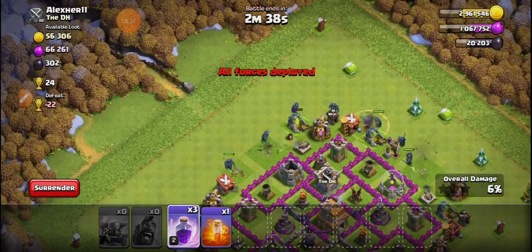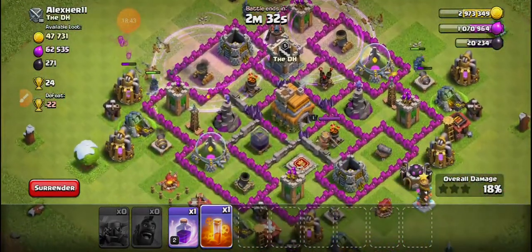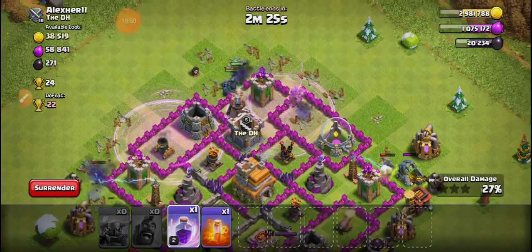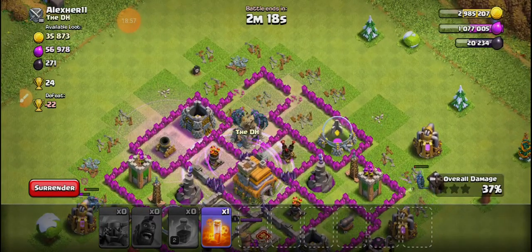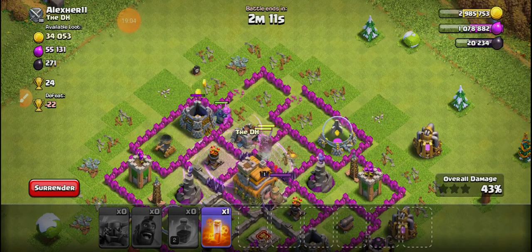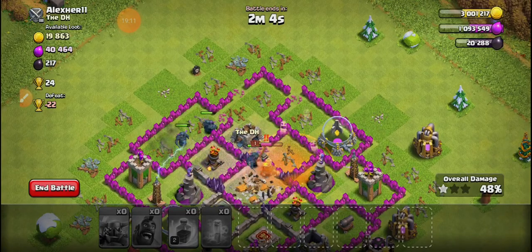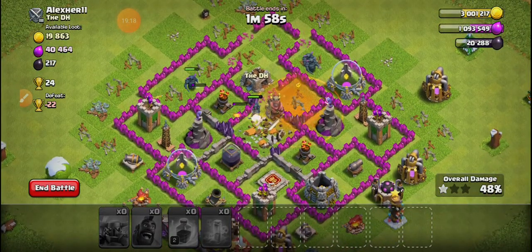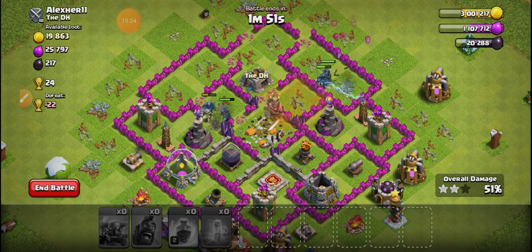So one red here, one red here. Okay, all the guys are coming inside, so one red one here. That day is gonna. Oh my god! Okay, simply this is 1 star. Poison. I don't like wall breaker.